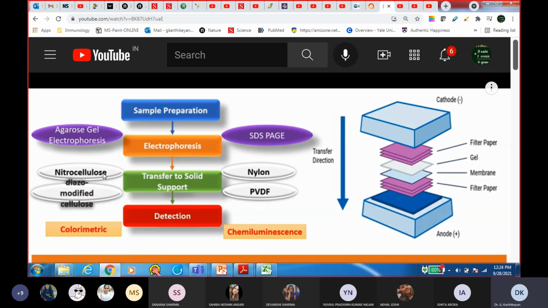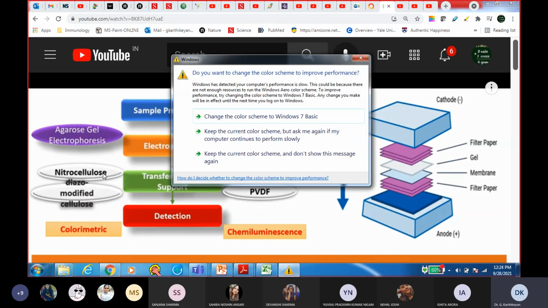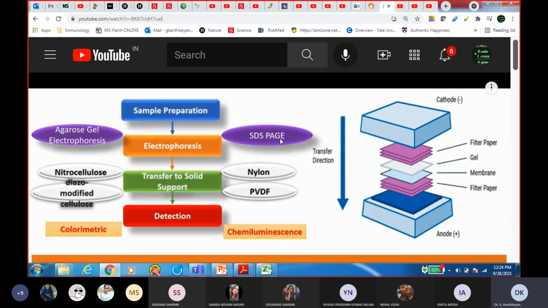I wish you people were here. We could have shown you those. How do they look like? They look pretty much like a piece of paper, except that their feel is a little different. Okay, nitrocellulose and nylon membranes, the feel is very different.